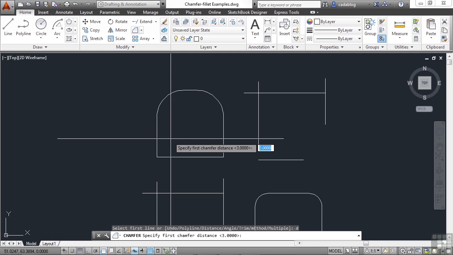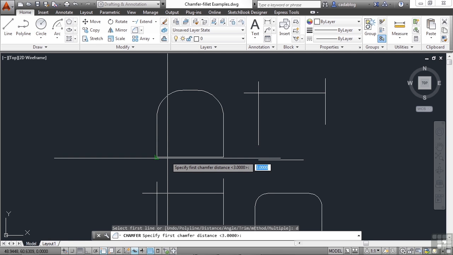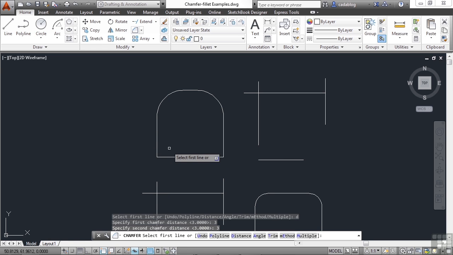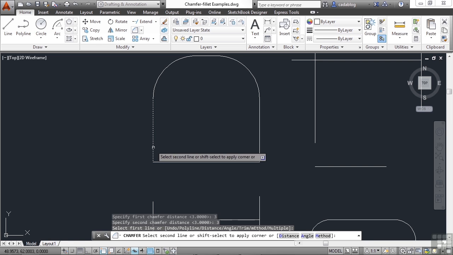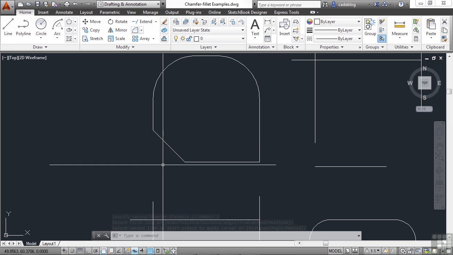Now you can make these distances the same if you like, and the majority of the time that's probably what you're going to want to do. Now the first distance will be along the first line you select. So if we pick this line first, this distance will be applied. Then when we pick our second line, the second distance will be applied to it. Let's start off by just leaving it at the number 3 for both distances. And this will draw a chamfer that's 3 units from the endpoint in, and then 3 units from this endpoint in to the right. As you can see in our preview, this is what it's going to look like. Just puts a nice little 45-degree angle, 3 units in from each endpoint.